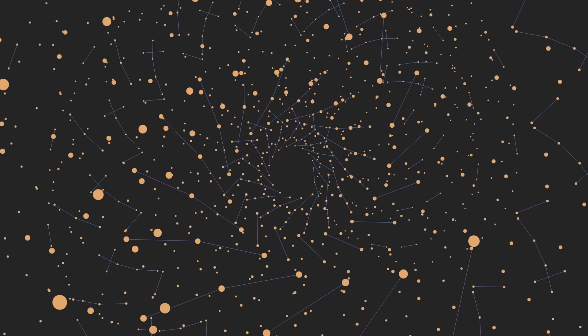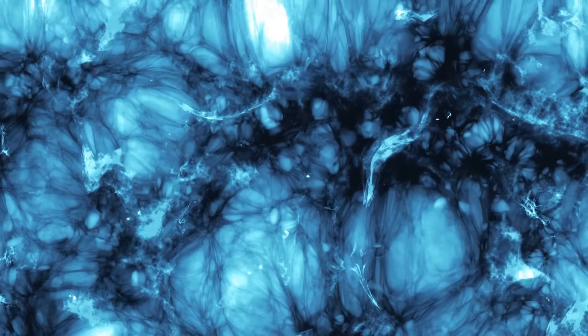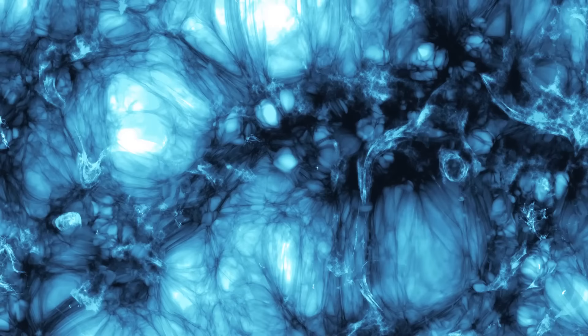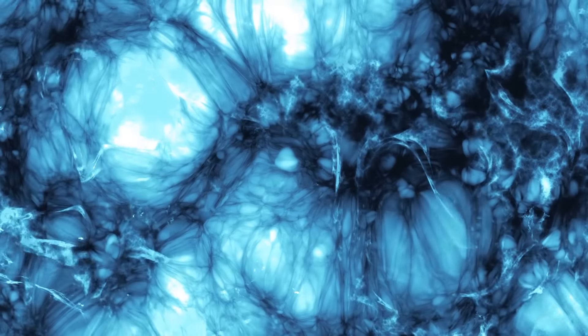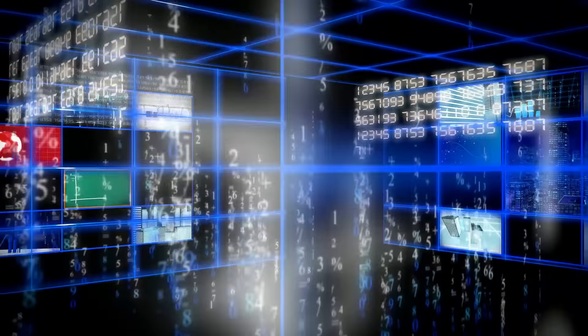This is what we call the cosmic web, a vast, intricate pattern of galaxies and dark matter that stretches across the universe. Just like a spider's web, the cosmic web is a testament to the universe's inherent knack for organization. It's a mind-boggling network of nodes and filaments, where galaxies cluster together and dark matter weaves the threads that hold it all in place. This isn't a disorderly mess, but a meticulously arranged pattern. But how do we make sense of these patterns?